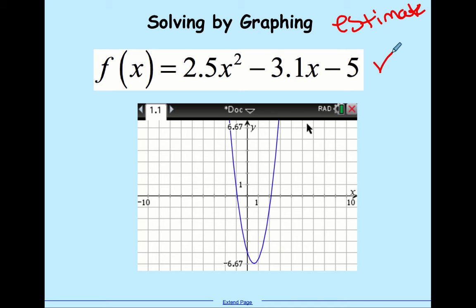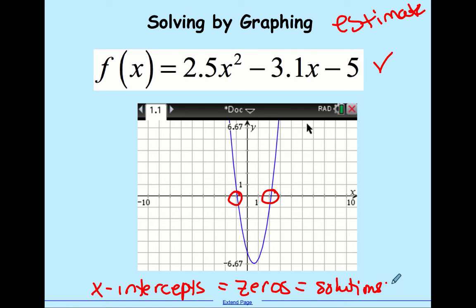So this is our equation that we're looking for. I've already graphed it, but I'm going to show you how I'm doing it on my calculator as well. So what I'm looking for, remember, is where my y value has a 0. And so my y value has a 0 on the x-axis. When I'm solving by graphing, I'm always looking for the x-intercepts. The x-intercepts are known as my zeros. And the zeros are also known as the solutions, and sometimes they're even called roots. So all 4 of those names sometimes are interchangeable, but we call them different things based on the context.